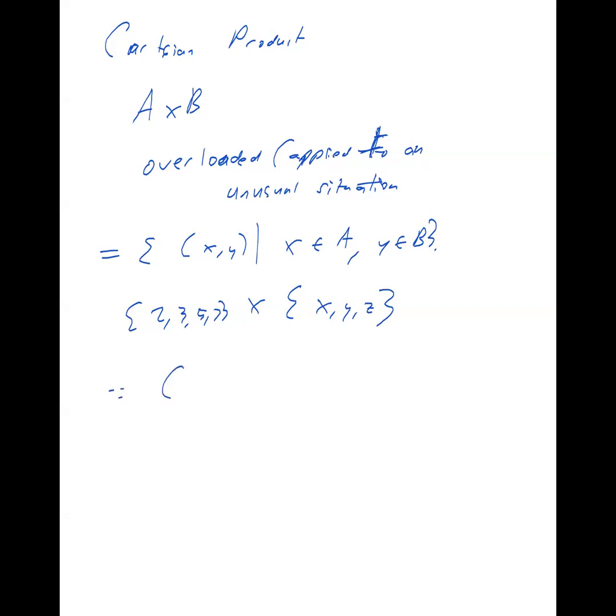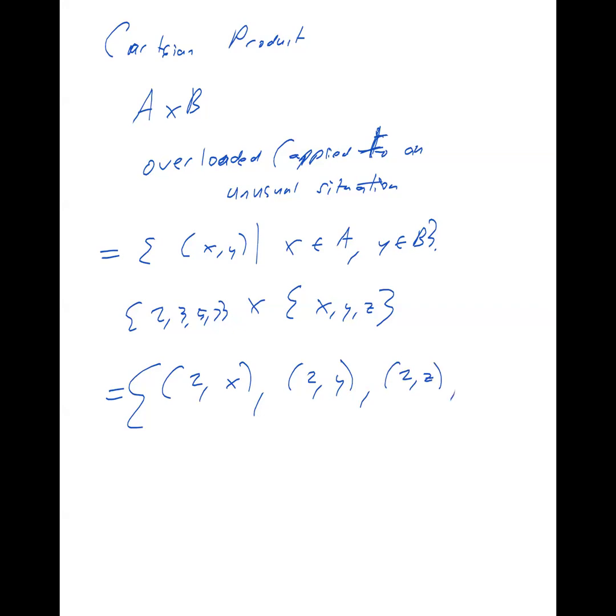It would be a set that contained pairs so that the first element of every pair was always a prime number, either 2, 3, 5, or 7. And the second element of every pair was either X, Y, or Z. So it could be 2 with an X, 2 with the Y, 2 with the Z. Have you ever wanted to try every possible combination of toppings on your Wendy's hamburger? There's supposedly like 500 different combinations you could have. This is kind of what that's like.